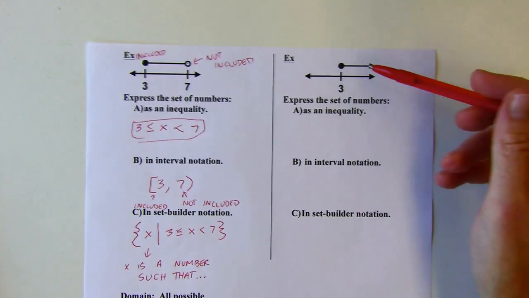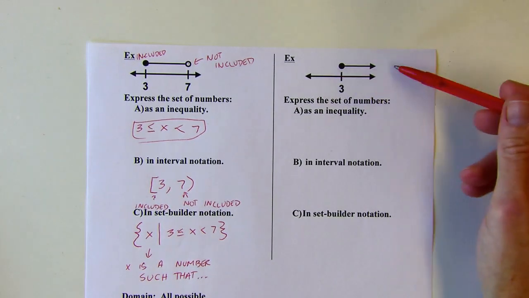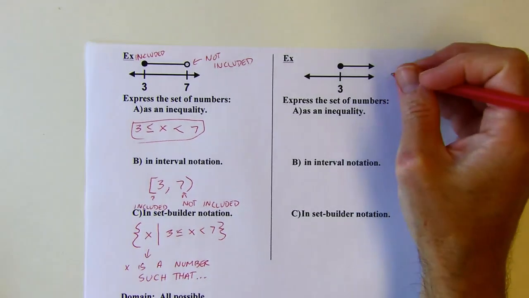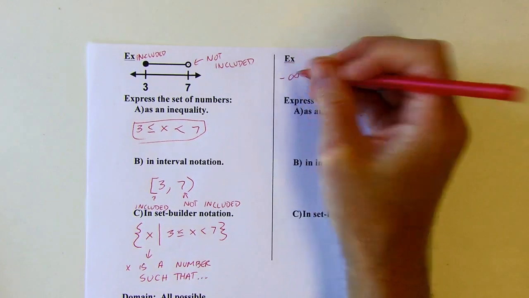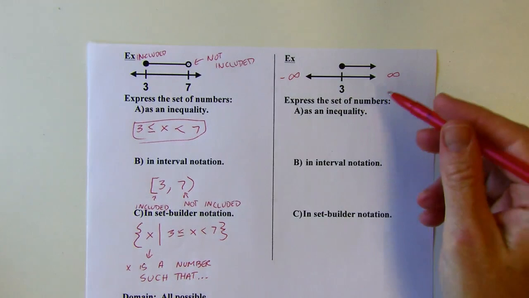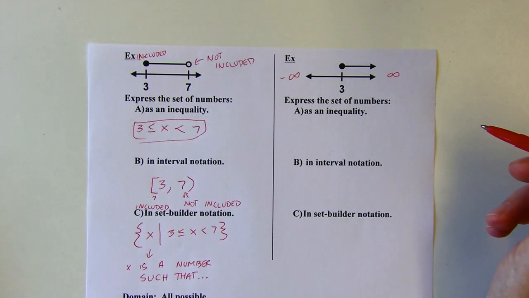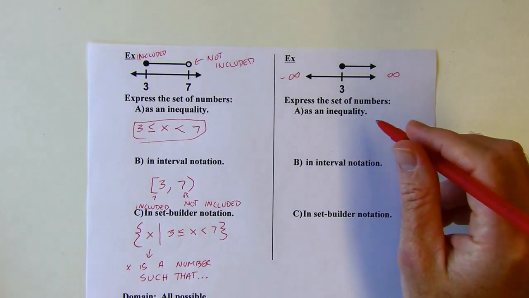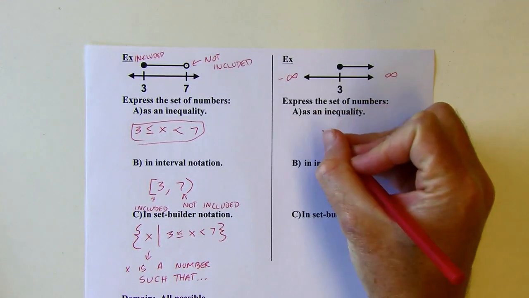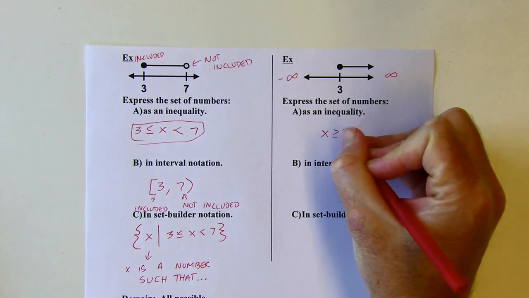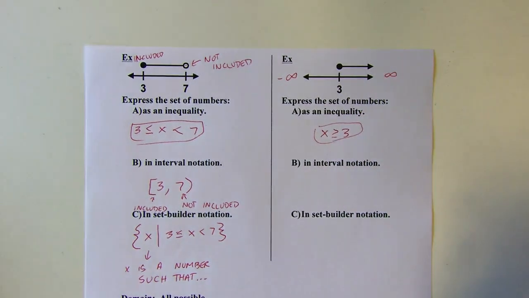So this one is only bounded on one end. So this line indicates that it goes off forever towards infinity, okay? So this is positive infinity over here. If you went to the left forever, negative infinity would be over there. So just think of those as directions. Positive infinity is to the right, negative infinity is to the left, okay? So as an inequality, the x is just going to be a number greater or equal to 3. That's it, right? It can be any number greater or equal, can go up towards infinity, okay?